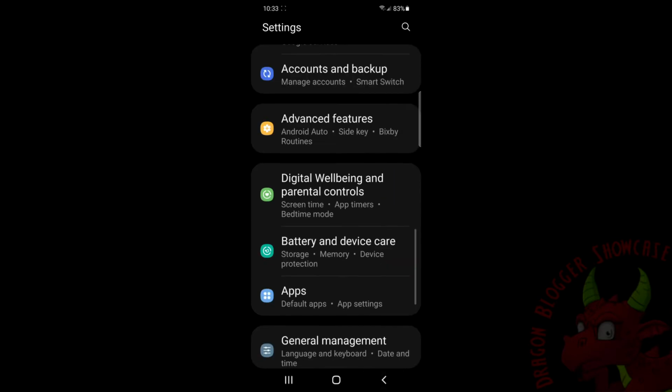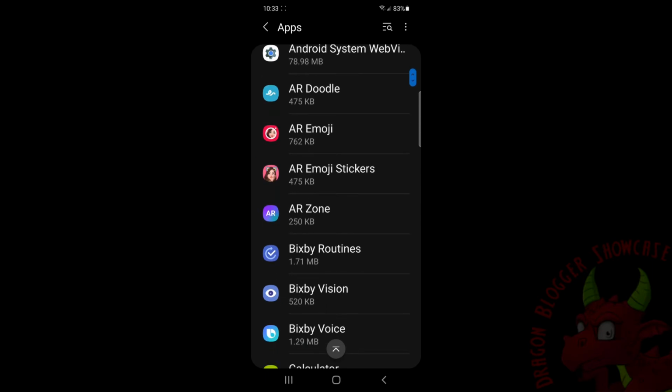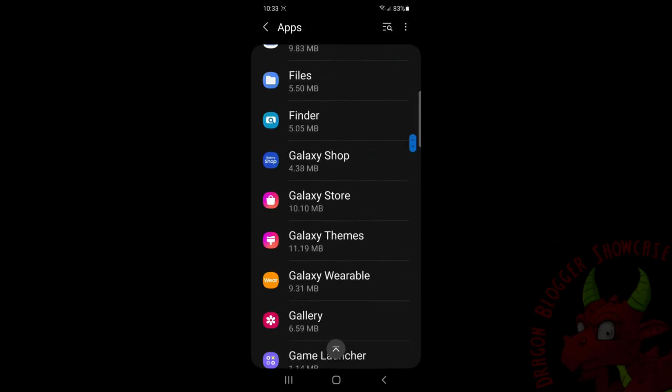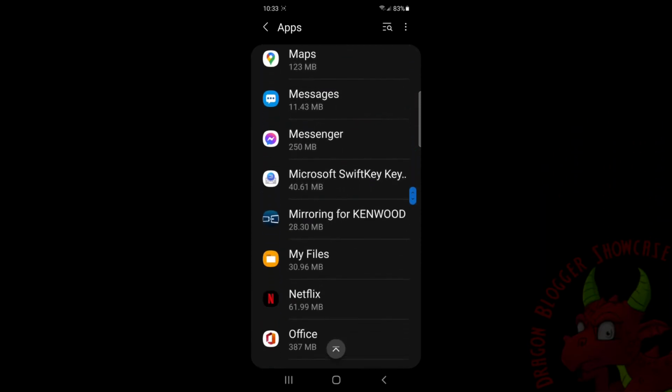Now, if we back up and we scroll down to apps, this is a big one that will drain stuff. Like Amazon Music, I use that all the time for my car, so I'm just going to eat battery for that one. But if you scroll down and you want to get rid of something, come down here, all the way down, it's way down here.